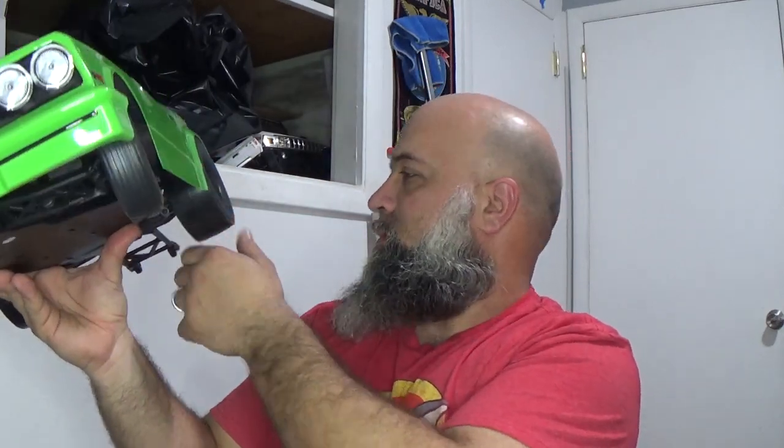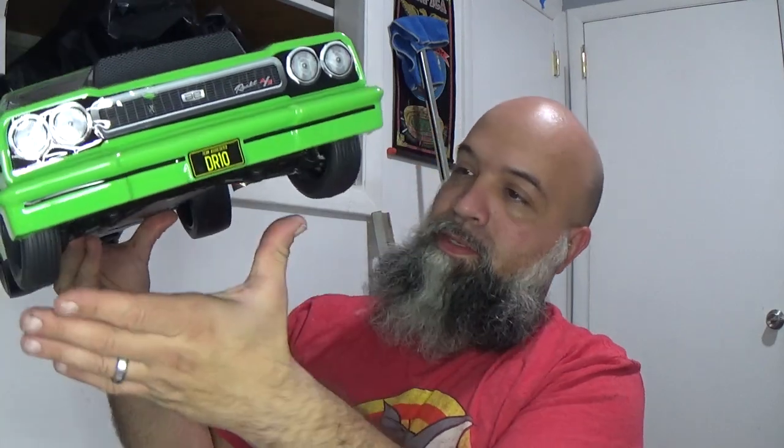It sucks that it's really cold out, because I really want to take this thing out. I do like the green. The green I do like.